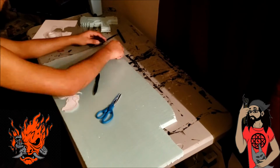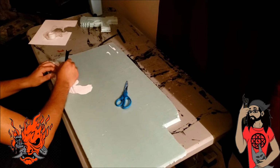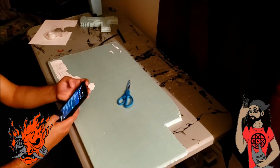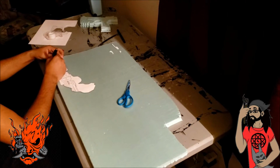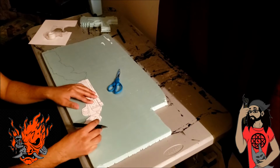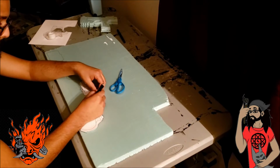And honestly, I did a decent amount of carving on the gun itself. The foam board has a lot of details on its own. The craft foam just makes the foam thicker, but not as thick. Eventually the gun actually ended up being too thick. The gun was at least almost like 2 to 3 inches thick, almost 4 with the foam board.